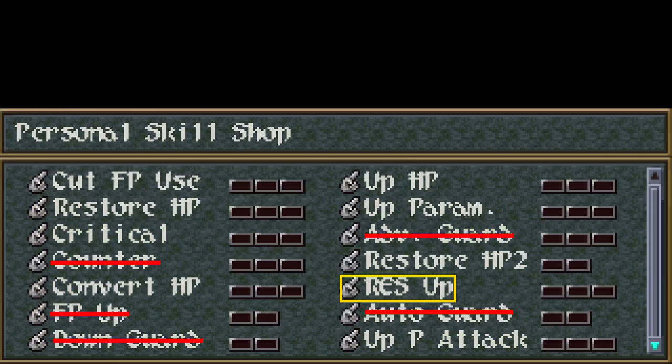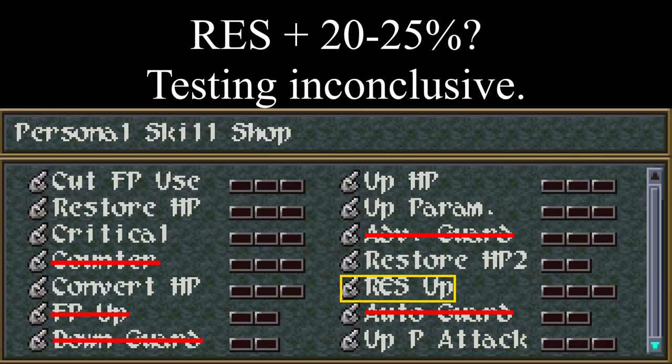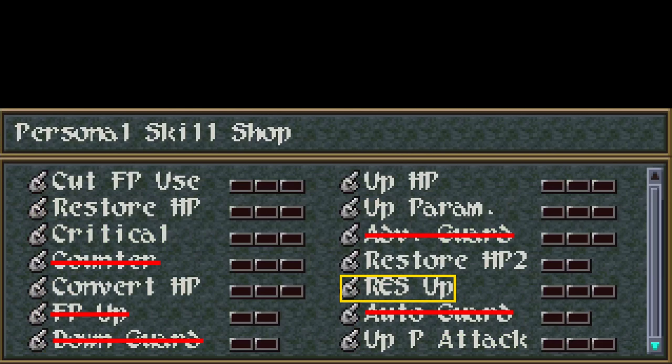Res, or response up, increases your response rate when you approach death, also known as being in critical health. It appears as though it increases it with all three ranks by somewhere between 20 to 25%. This is totally not worth it, for reference. I have absolutely no idea why they even bothered with this in the game, because there's never really a point where this makes any sense.